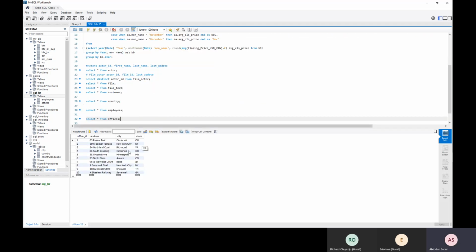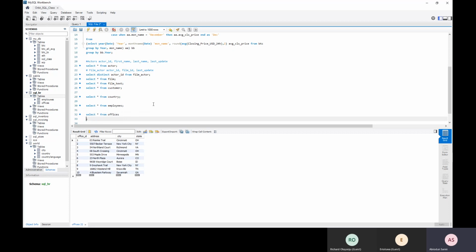Look at the offices table now. We have this. Suppose the office ID is 1 to 10, right? Suppose I want to check for offices that do not have employees inside them. Maybe there are some offices where they have not employed a particular employee. I can say select star from offices.